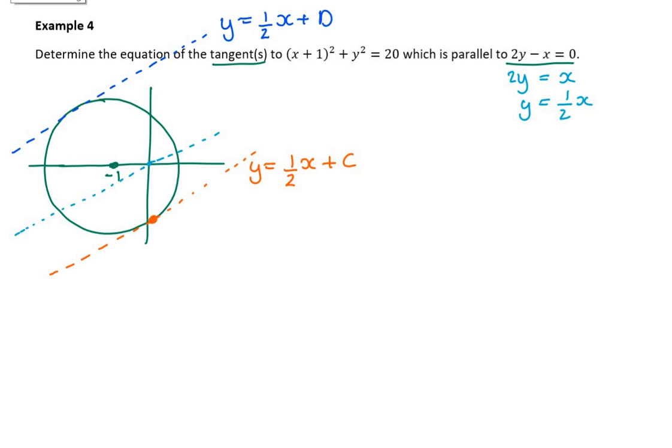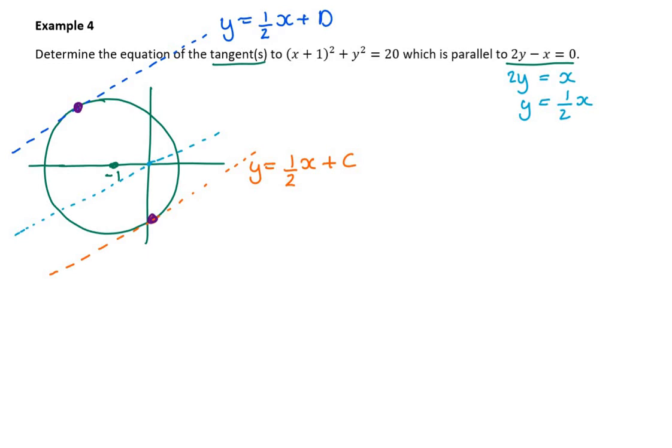The hard part is now I need to know both of these points of tangency, because that's the only point that I'm going to have on these tangents. And I need a point on the tangent in order to find d and c. So how do I get that point? I know absolutely nothing about these tangents other than their gradient. I also don't know the x and I don't know the y, so it sounds like a simultaneous.